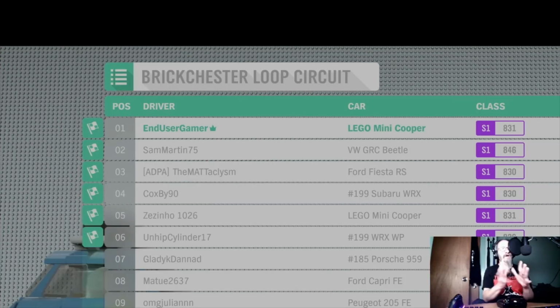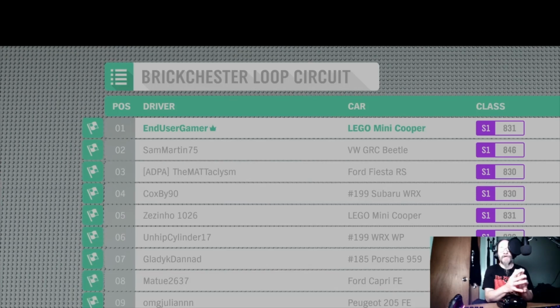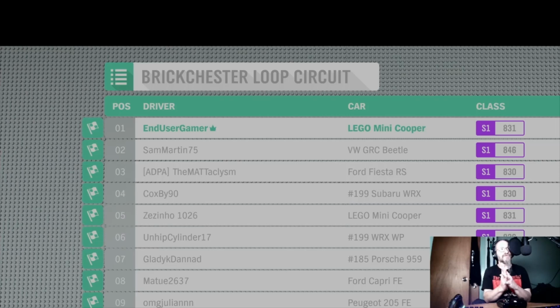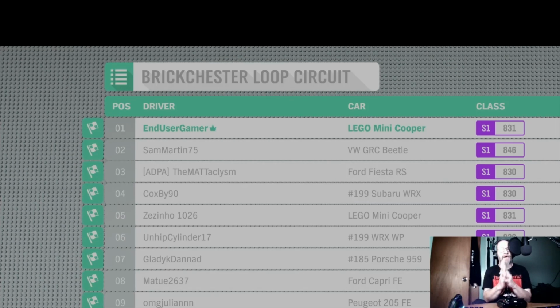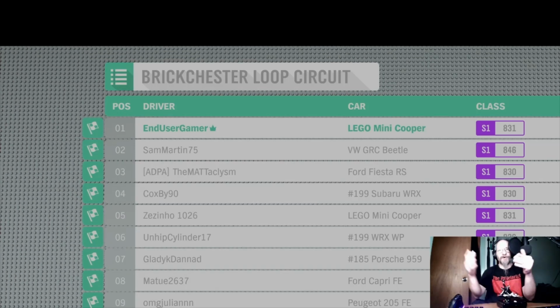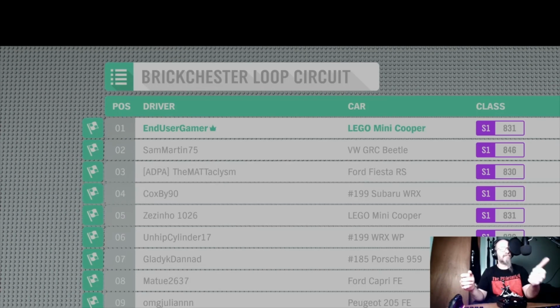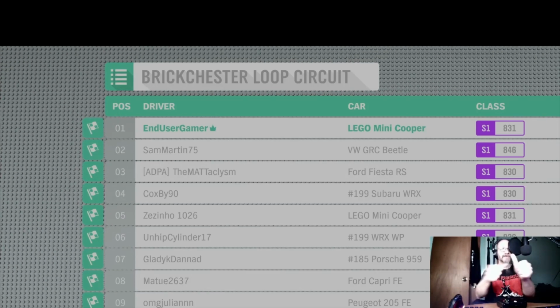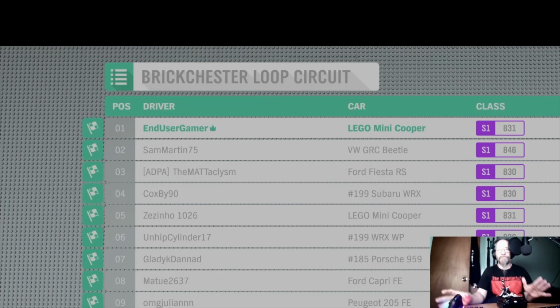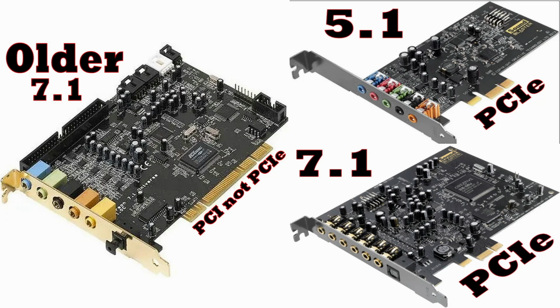We'll be dealing with onboard audio, okay? And if I talk about sound cards, or I mention sound cards, I'm still ultimately thinking and talking about audio out. Whether it's onboard audio or a sound card, I might switch back and forth between the two, but that's pretty much what we're getting at, okay? Such as these here, you'll see one is PCI and the other two are PCIe. So you have 7.1 and 5.1 sound cards here.